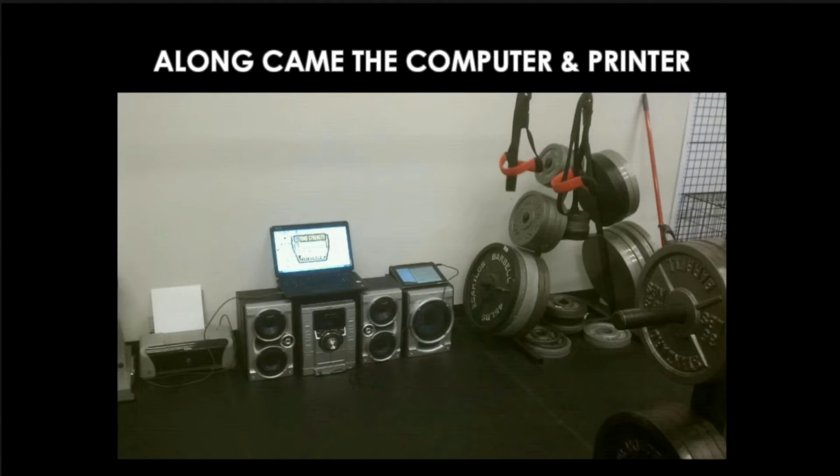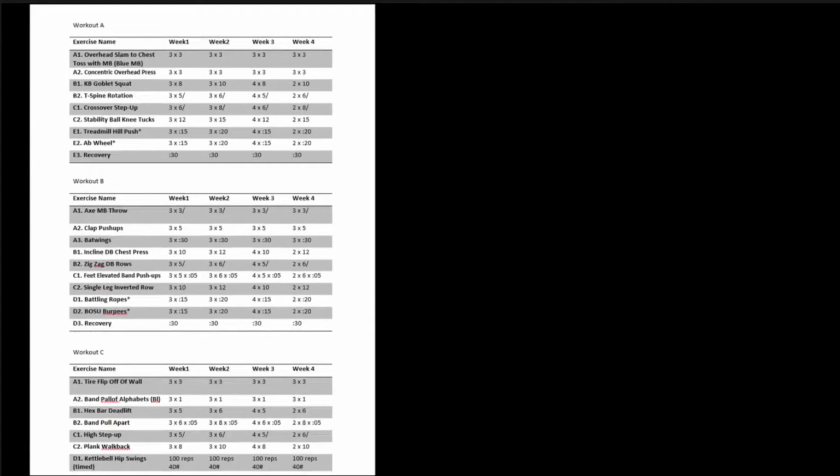We would write programs on the computer and we would print them out. The original programs were super basic. Nothing fancy on these. It was their name, what they had on the individual training days, and we used a really basic filing system. Luckily, I still wasn't exactly swamped with members yet because I took forever to write these. I overthought every aspect of the program, which is funny looking back because I look at this program and I'm like, oh, I wouldn't do a lot of the things on here, at least the way that they're laid out. But that's par for the course with our education and personal evolution, right? We're going to look back on things and go, what was I thinking?